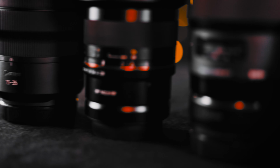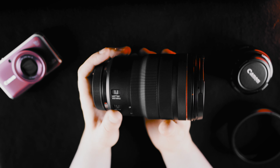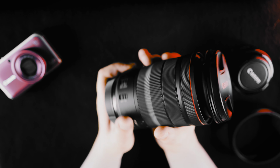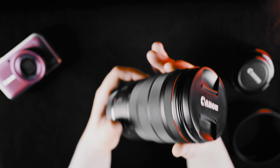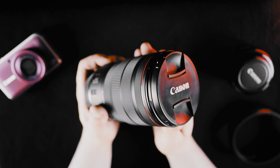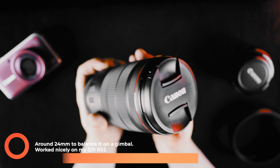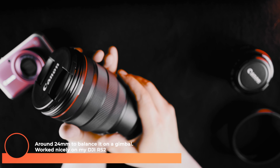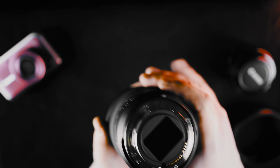From my first tests and impressions: autofocus, lightning fast and quite silent. Stabilizer, big plus. The one thing that is a bit iffy is the extension when zooming. It's not an internal zoom, and for gimbal work, this can be a little tricky. So I suggest, when you balance your gimbal, to put it kind of halfway through, so that when you're at 35, it's not too off, and when you're at 15, it's not too off. So that should do the trick.